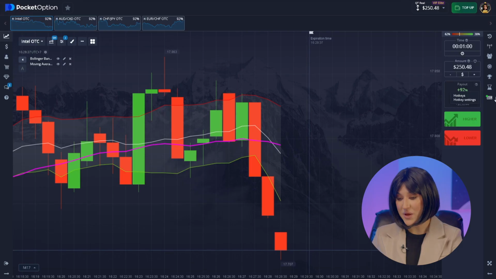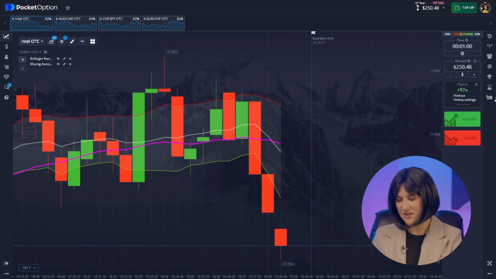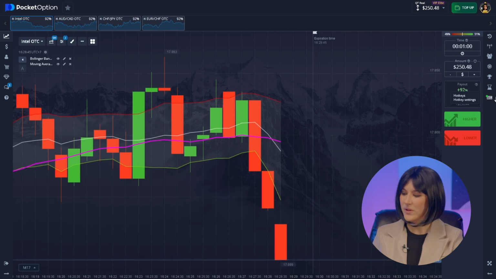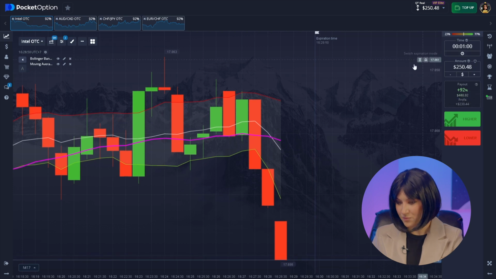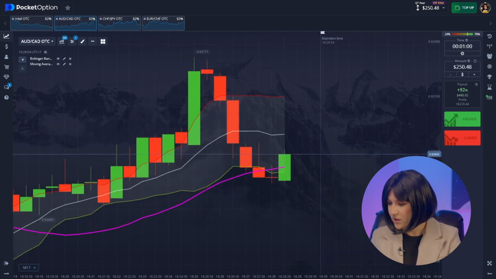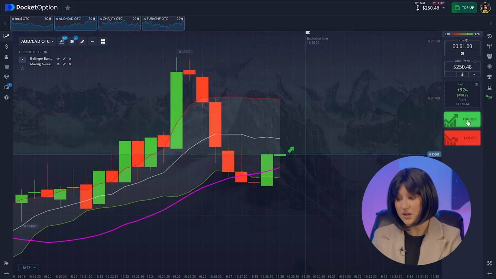Excellent. Now let's switch back to our tech giants. We see a rapid drop, but looking at the situation, I'm holding off on making a decision right now. We'll come back to them later. Let's move on for now. Moving on to the Australian-Canadian pair. What do we have here? I see a clear bounce off the lower boundary and the moving average line. That's enough to tell me it's heading up.